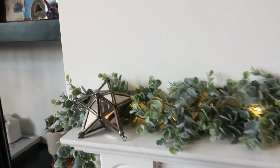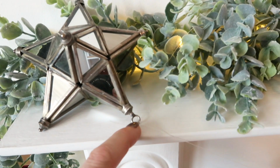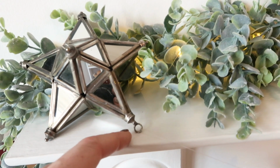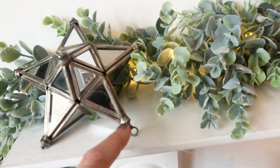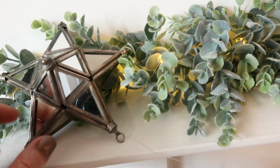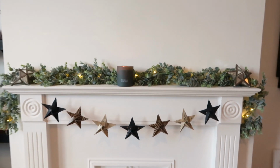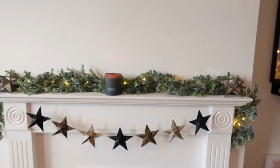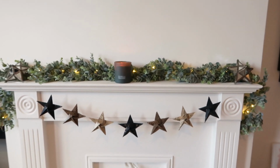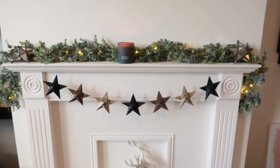And then I had these metal stars which are designed to be hung, but they've got these little loops on the end, and I've just tied off the fishing wire to those loops, and because they're really heavy, they sit either end and they make the garland hang, and I think it works perfectly. I'm really, really happy with it. It's definitely something I'm going to get out every year if I can pack it away neatly.